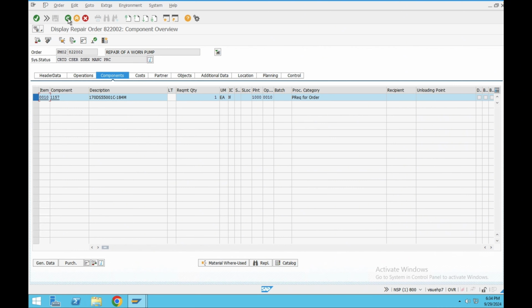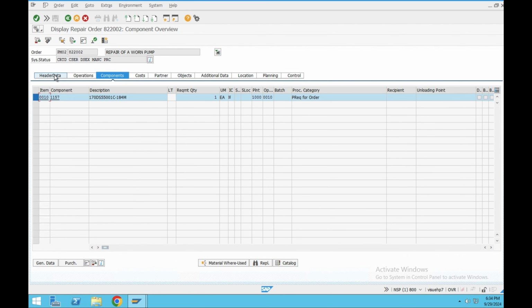Another thing you might want to do is make sure that if there is any material being kept on reservation, you delete it. What I mean by reservation is materials that you might have already added to your work order, but then you know that you're closing the work order, so there is obviously no need for that material. It's actually reserved for the maintenance. So you would have to delete that particular material off your component line. And after that, you save.